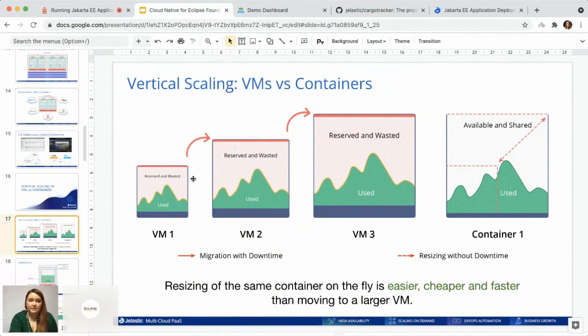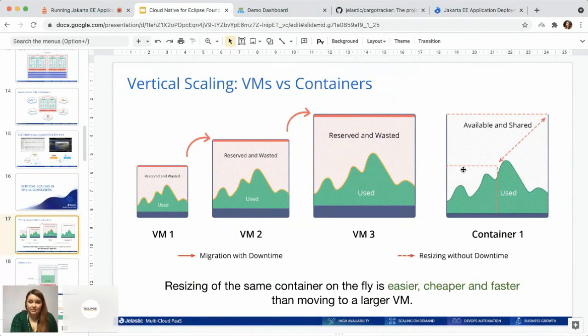Even if you don't use all the resources inside, you still pay for the whole machine. And during this process, you need to migrate, which leads to some downtime and extra work. So for sure, this is not very flexible and scalable.